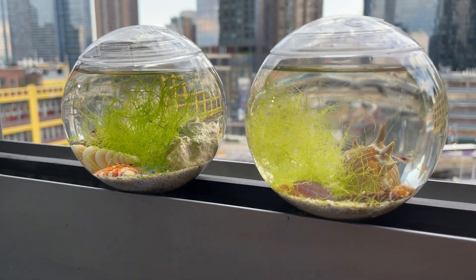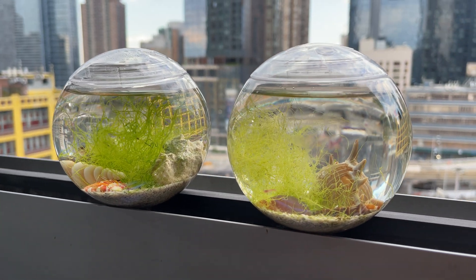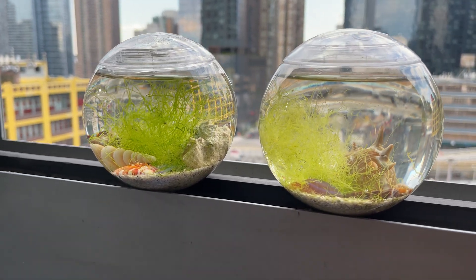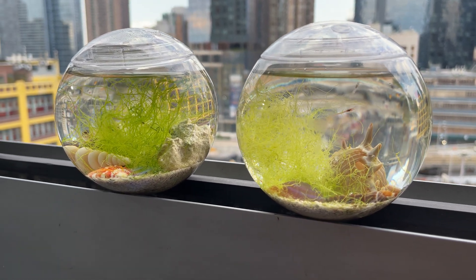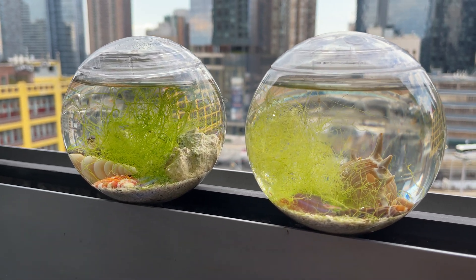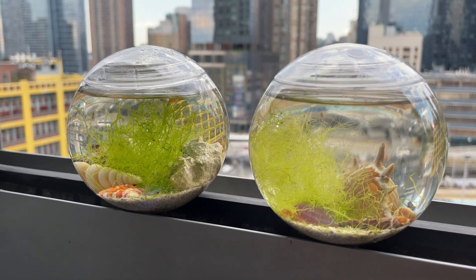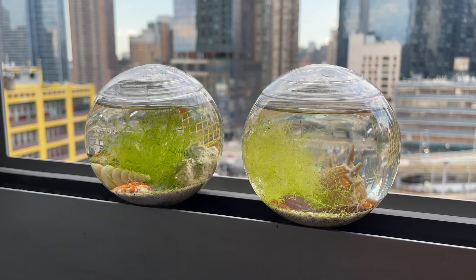I don't even have to open it or feed them. The shrimp, by the way, come from Hawaii. This is very interesting — they live between 20 and 30 years. These tiny animals, can you believe it? They eat phytoplankton, so I don't need to feed them. They poo, and that turns into nitrates, and algae consume those nitrates. And with photosynthesis, they absorb CO2 and produce oxygen. So it's all a closed ecosystem — that's the idea. That's what they call ecospheres, and you will see that they sell them online.